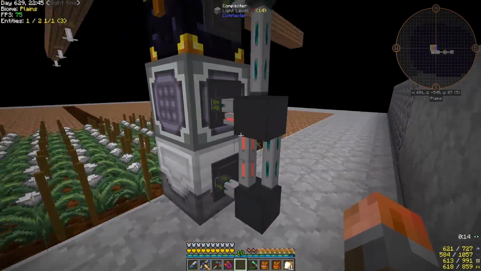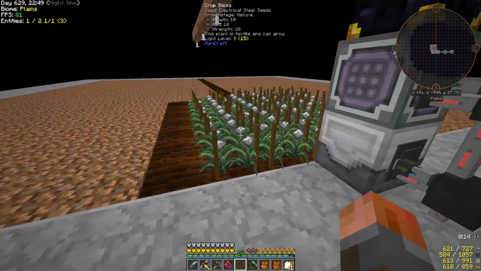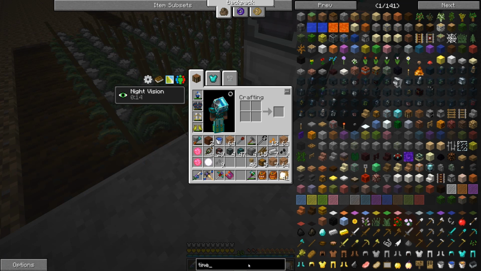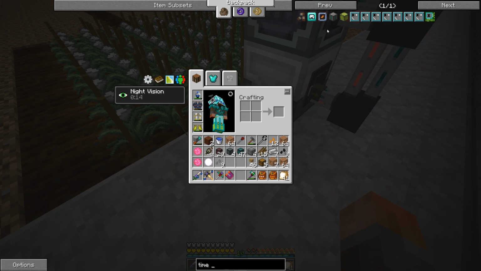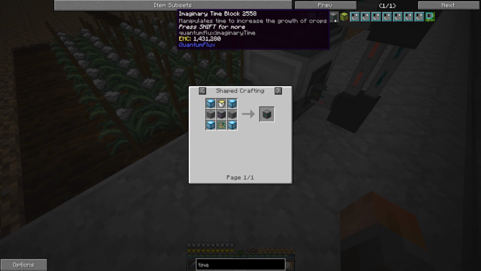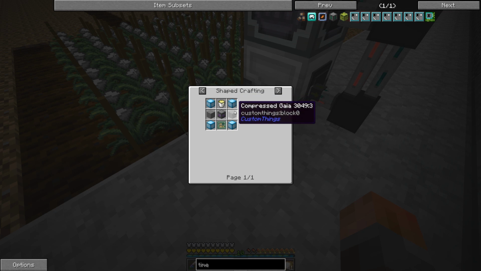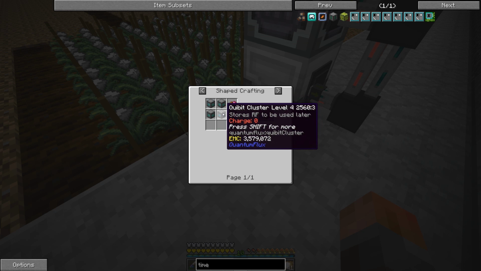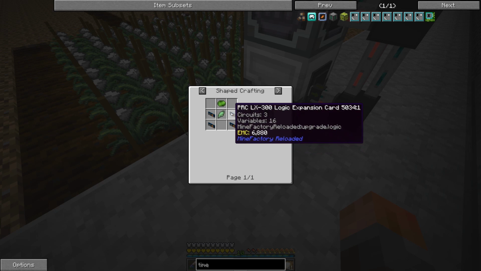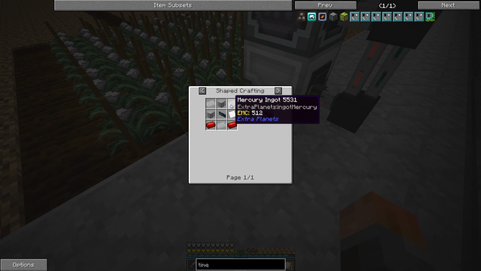We may be able to speed that up with some other upgrades, external upgrades, tick up, what are they called? Time, something or other. Imaginary time. Manipulates time to increase the growth of crops. I don't know whether that increases the speed of machines, but we can certainly use it to increase the growth of crops. Not that we need that too much, but we need growth pulsers, compressed Gaia. This pack. Yeah, that's going to be some... Oh, and that, even this far down in the recipe, is constrained by mercury, just like everything else.